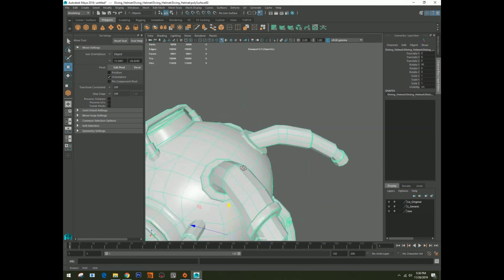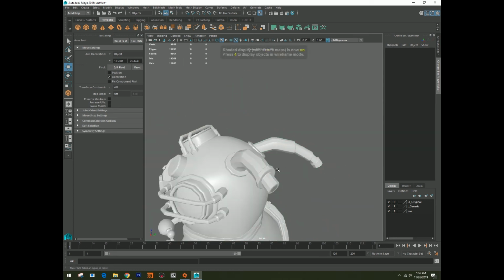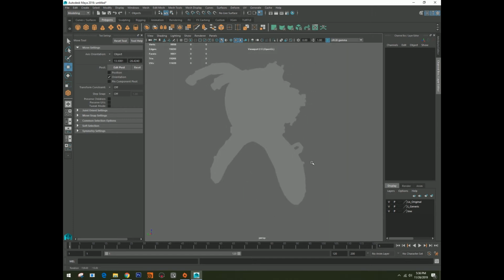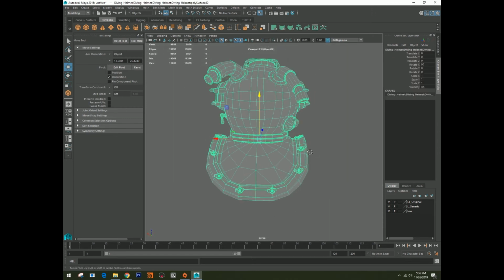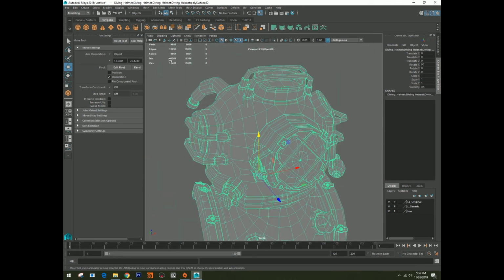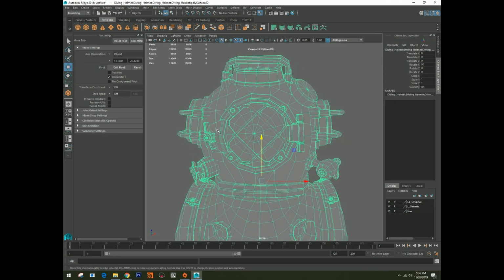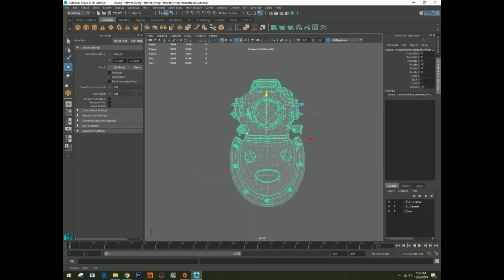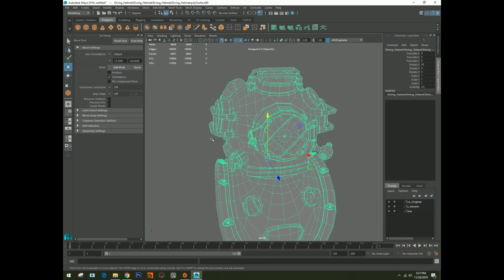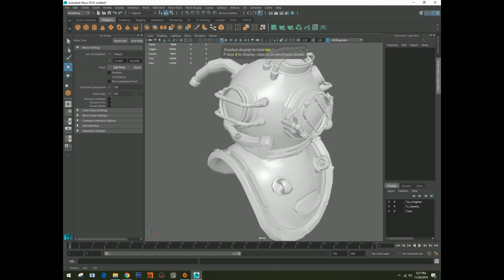Same goes for back here. Think about the silhouette that it's going to have. You don't want to have these big jagged edges on your piece. And also, this right now has 20,000 tris, which is way over. I forget, I think the limit was like 2,000 or something for this assignment. I don't know if Tom waived that this time, but that's definitely really high for what I'm seeing here. I don't think you need that many triangles.